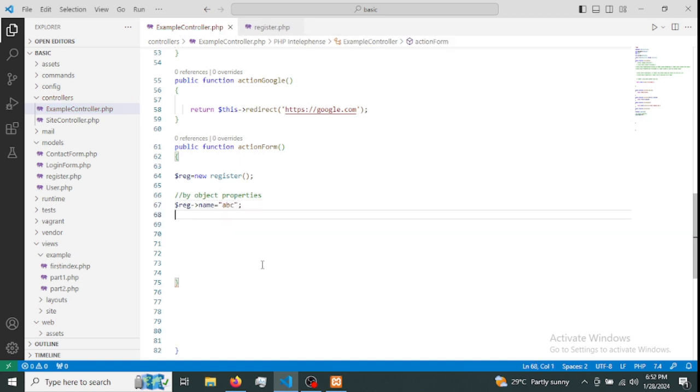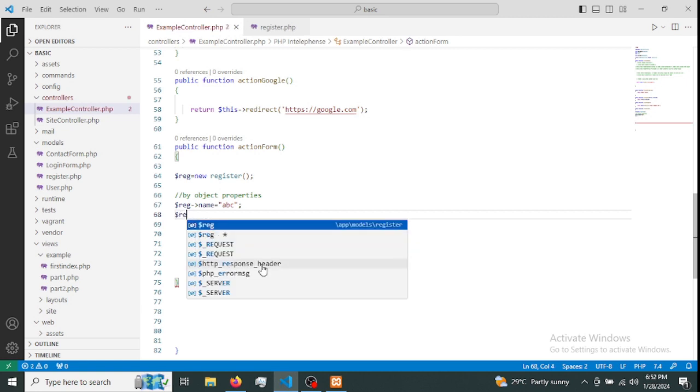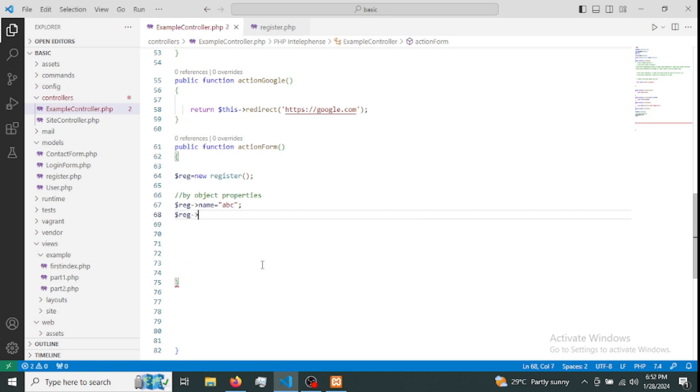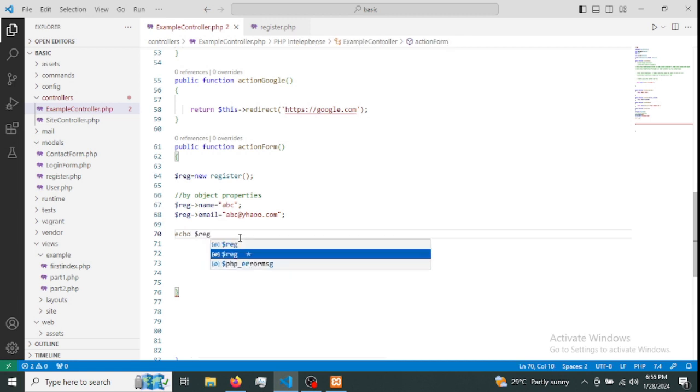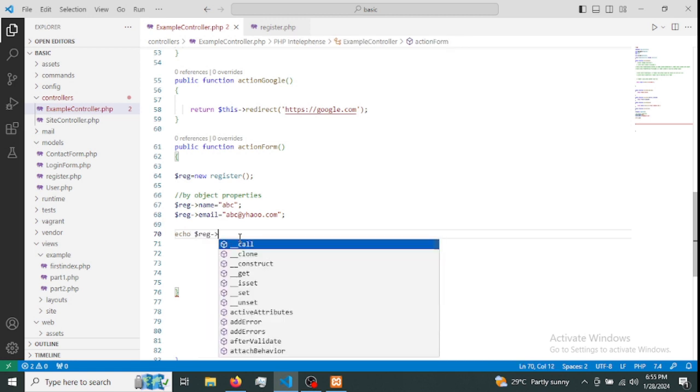Second, email, abc@yahoo.com. How will we print it? Echo $reg, name of the attribute.